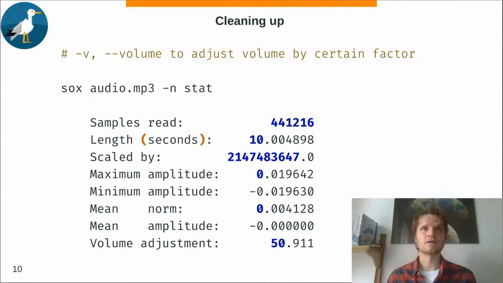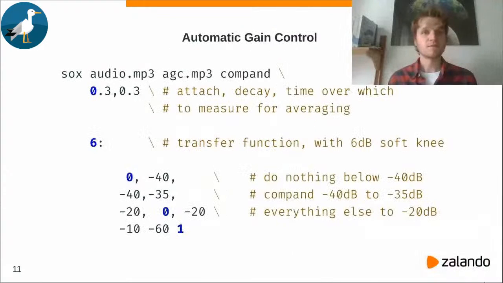So in this way you can make rough adjustments. But unfortunately, rough adjustments could still be heard at the end as some sort of distortion or unpleasant experience. It still would be that your final result will have some parts that are much louder than others, or much quieter than they're supposed to be. Fortunately, we can make it smoother using the automatic gain control functionality that SoundExchange also provides. On this slide you can find a pretty elaborate command to deploy this gain control, but it's easier to think about this in a visual representation.